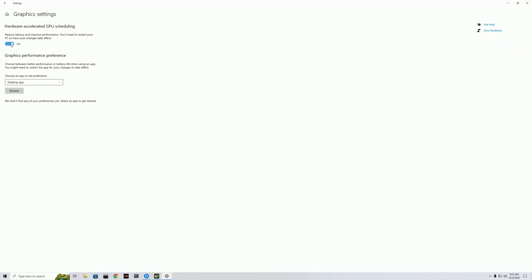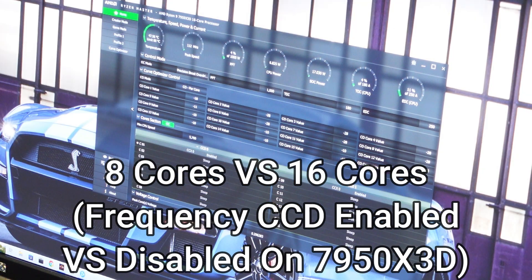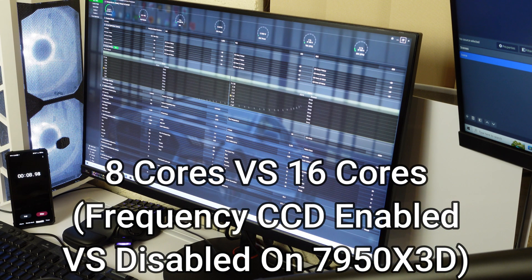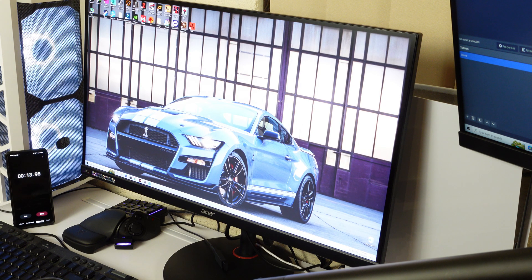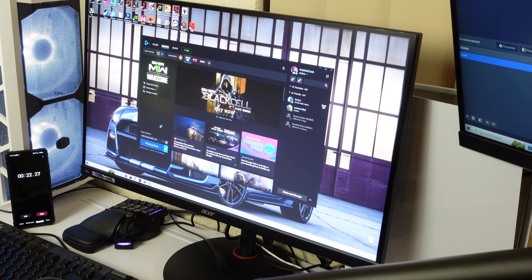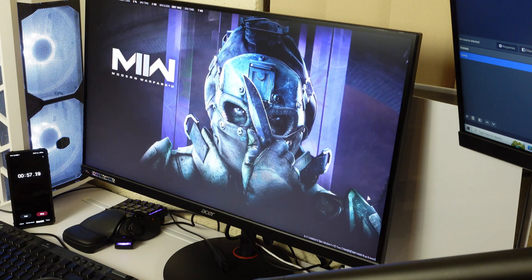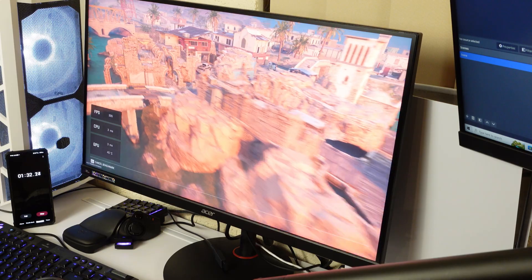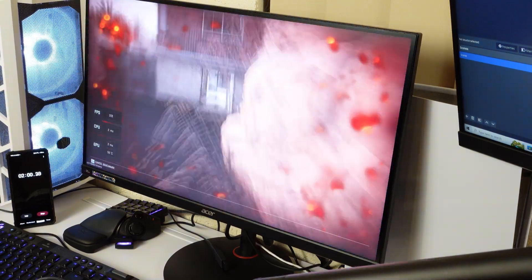I turned off HAGS for follow-up tests and restarted before the next part. I'm recording on my camera rather than the PC so you can see all cores are turned on, and I'm going to speed run through a basic test to get a baseline of performance. The reason I'm recording through camera and not the PC is because we'll have to go into BIOS to turn off 8 of the cores and disable SMT, and I wanted you to see I'm not doing anything behind your backs.